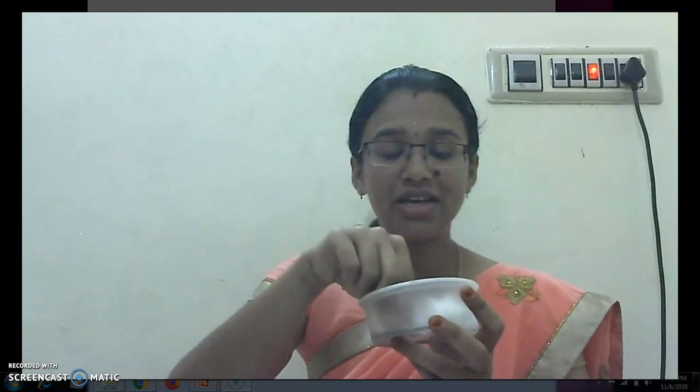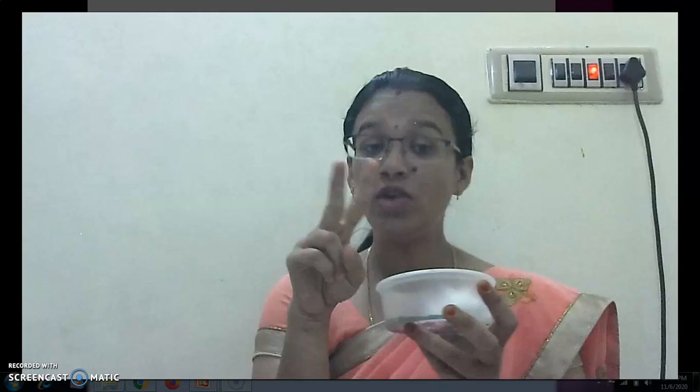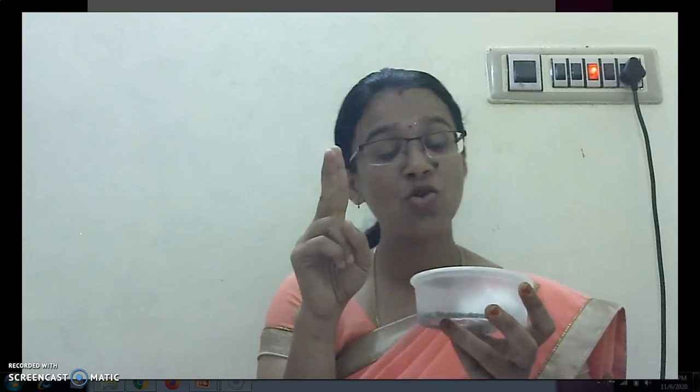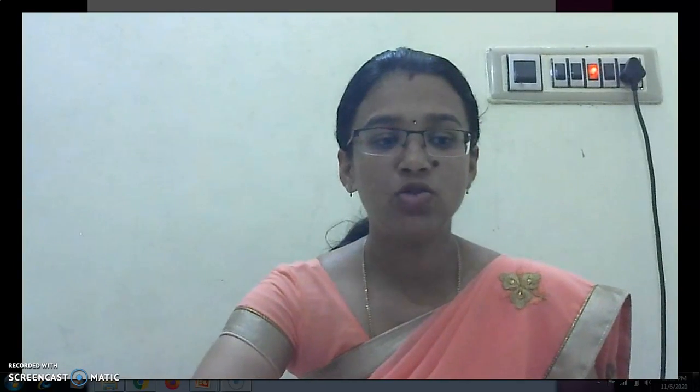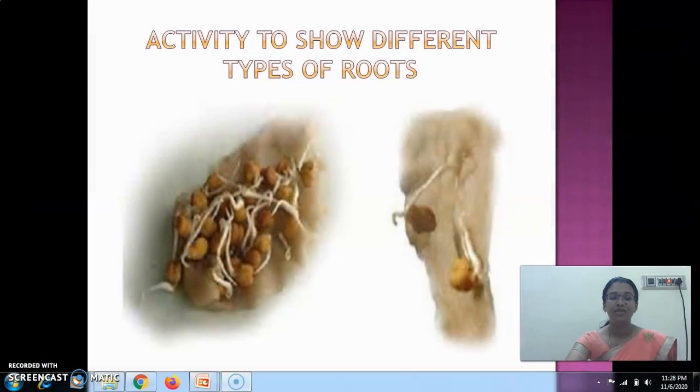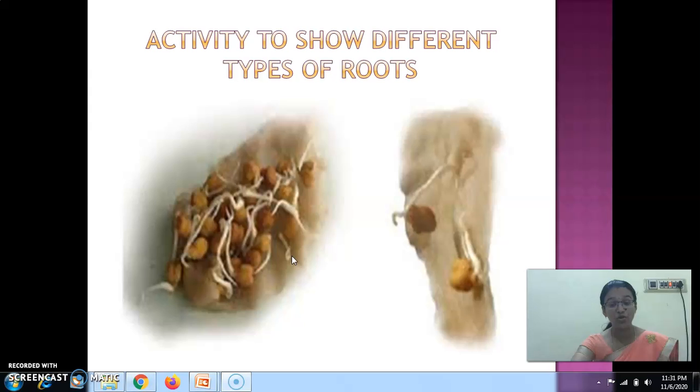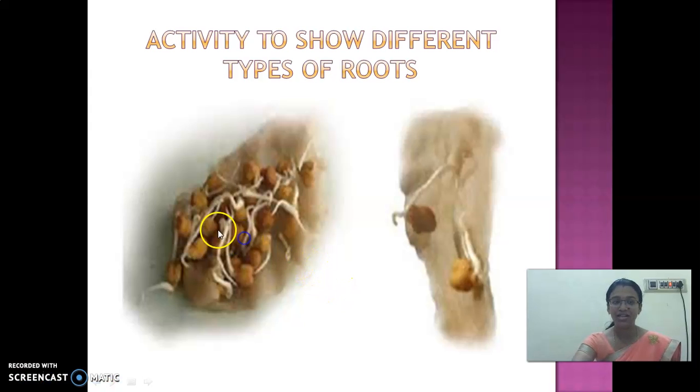So here we are able to see 2 different kinds of roots which have grown on 2 different kinds of seeds. So based on this, the seeds are classified into 2 types. Look at here. I said right, maize and then gram. Look at the roots, how they are. Look at these roots, how they are. So here the roots are of different types.